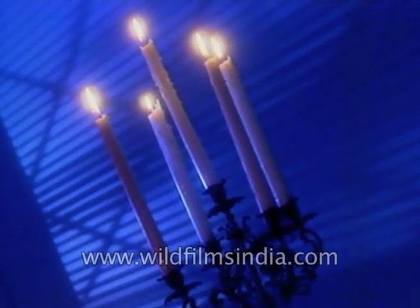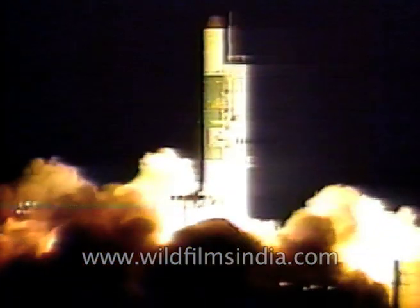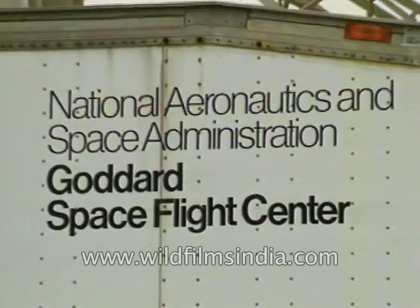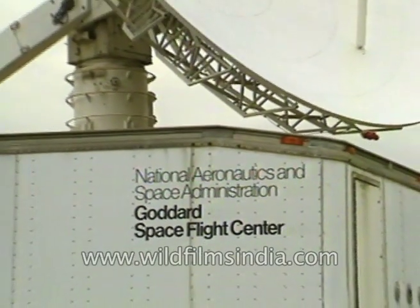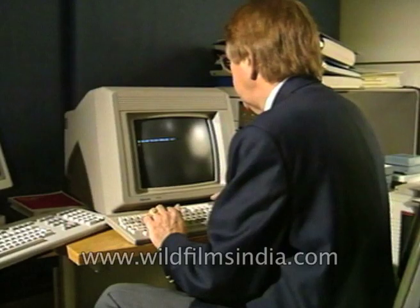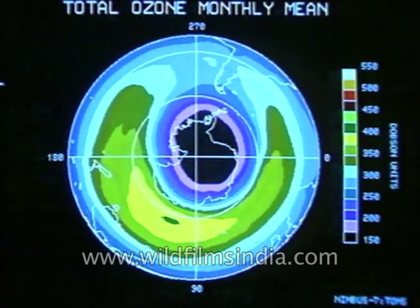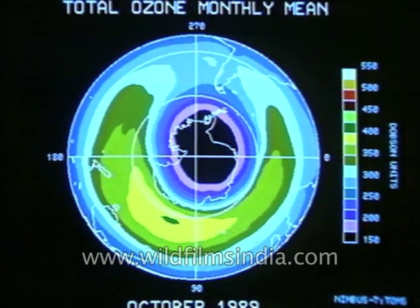The quality of the light that surrounds us affects our lives, sometimes for the better, sometimes not. Data from the US Nimbus 7 satellite reveal an alarming change in the light reaching us from the Sun: the ozone layer, which shields our earth from sunlight's harmful radiation, is being depleted. For each 1% of ozone lost, there is a 2% increase in potentially damaging ultraviolet B radiation.